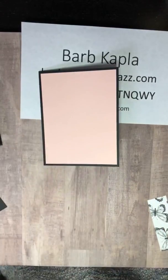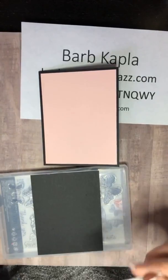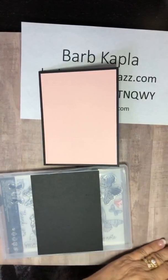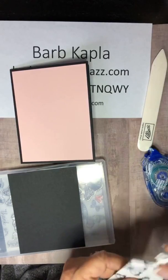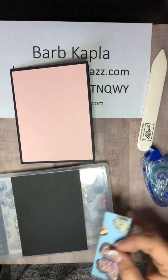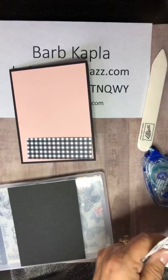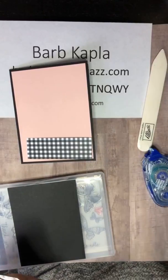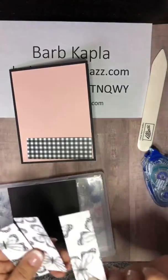So anyways, because I've already glued this, I don't want to stick it on anything that it's going to be permanently on. So we're going to build this up with the papers that are cut from the Botanical Butterfly Designer Series paper that's available from Stampin' Up. It is currently in the catalog, and the colors of the butterflies and the paper in there is amazing.